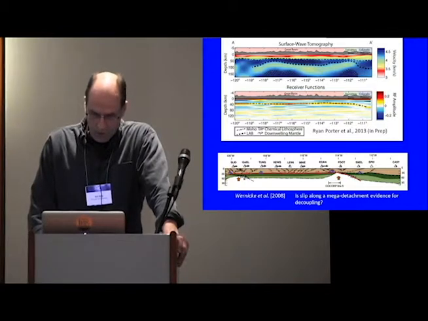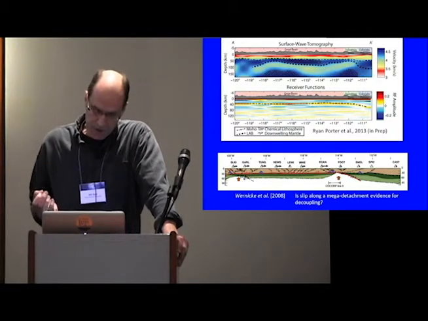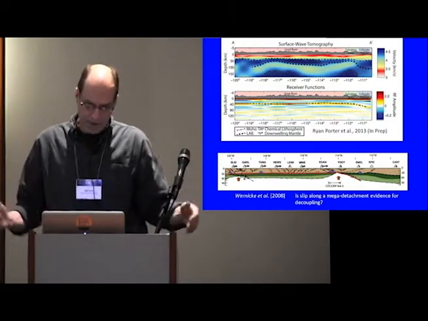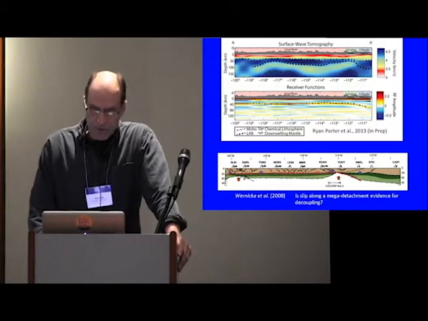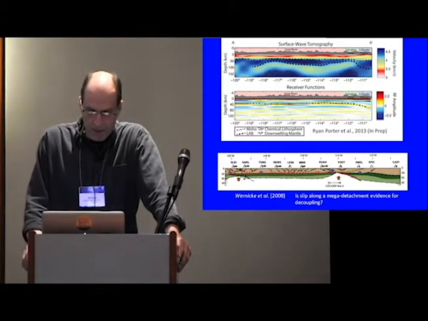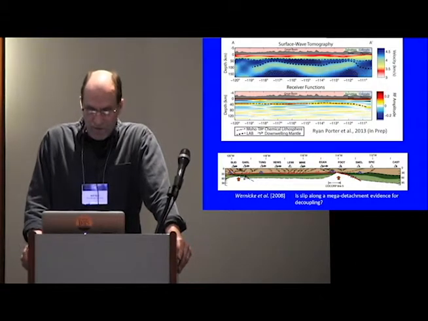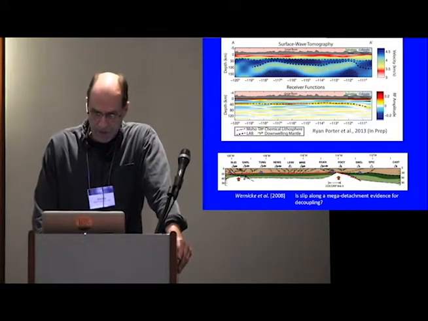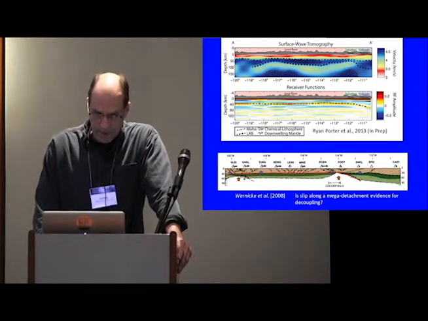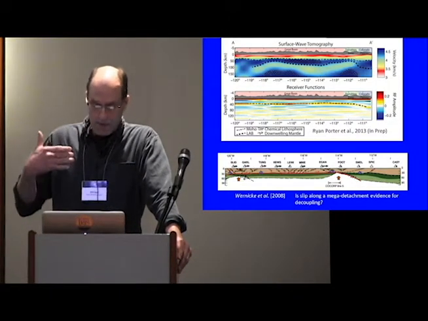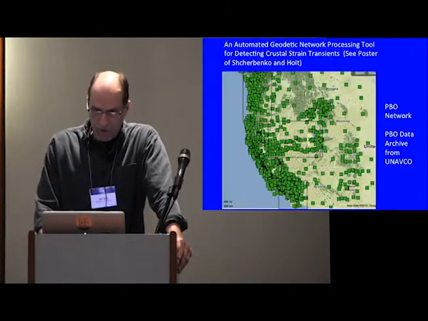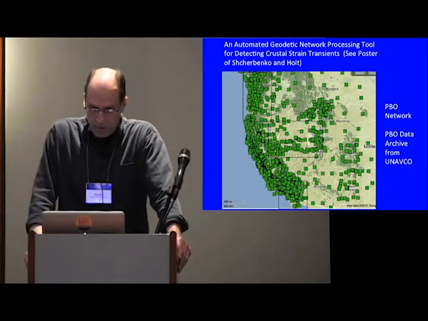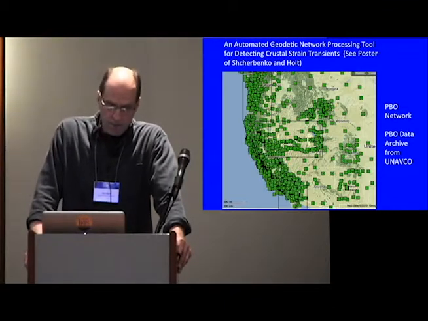Related to this, I mentioned the decoupling. Wernicke et al. noted these transient features that are spatially and temporally coherent over long wavelengths across the Great Basin, and they hypothesized the presence of a mega detachment. So we're looking at a number of possible hypothesis tests at present. One of them is that this smaller scale convection and the decoupling mechanism for it involves slip, loading and periodic, very small, slow slip on this mega detachment. So part of our research is to look very hard at the continuous GPS data in PBO. And we're doing this right now.